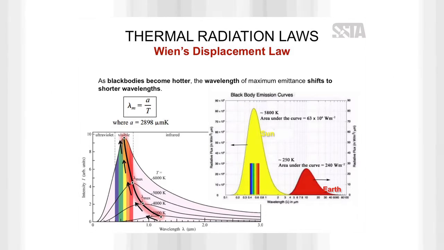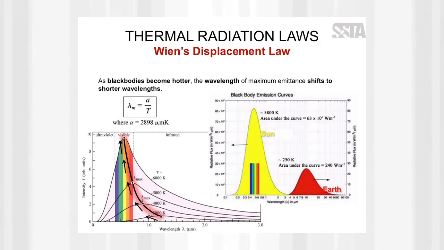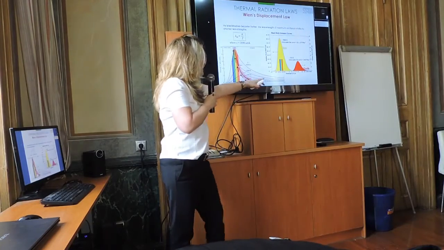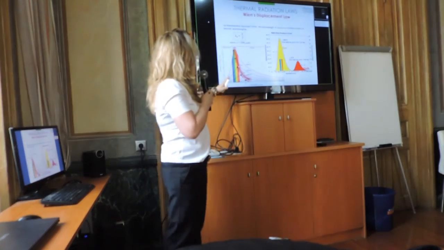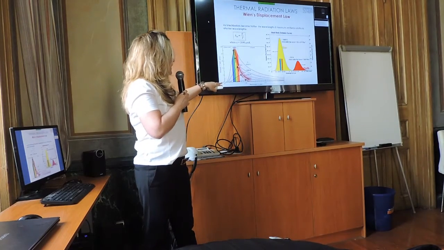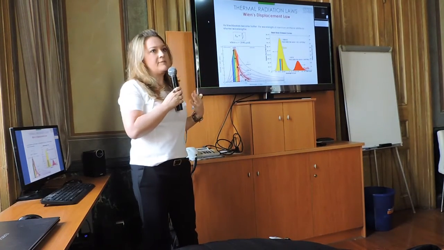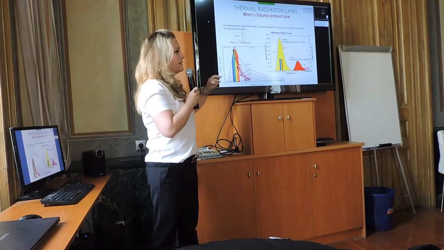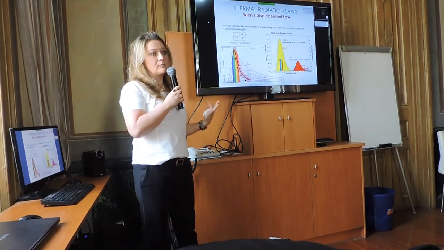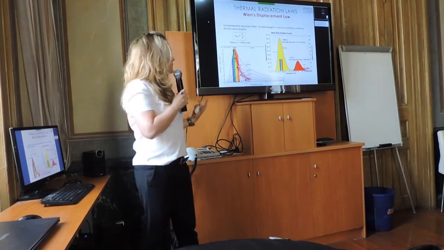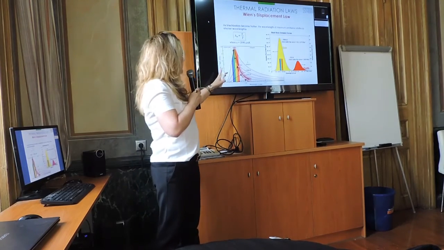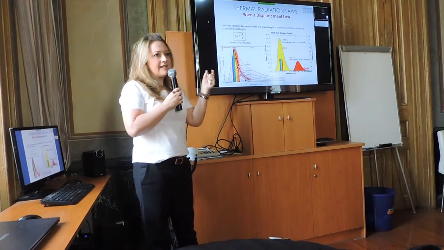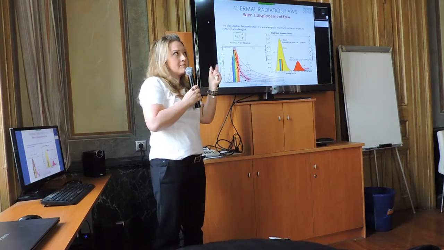And this is actually the case here for the sun, and this is in the visible, because this is where it peaks. And for Earth it is the thermal infrared. So the top curve is the radiation that is emitted from the sun. Not all of it reaches the Earth because some of it is absorbed by atmospheric windows in the atmosphere. And keep in mind, always in remote sensing, that visible is the wavelengths that our eyes are tuned to see.